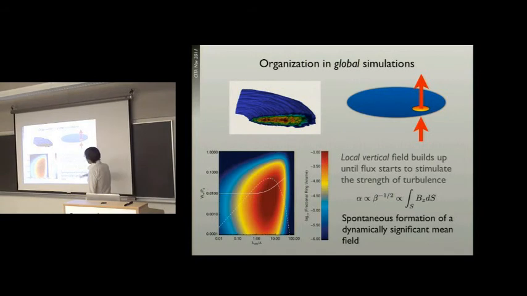You can see it's a very broad distribution. If I tell you the vertical magnetic field strength threading a patch of the disk, there are many orders of magnitude dispersion in the accretion stress you see at that point. But if you actually average over this distribution, you get the white curve, and what you see is that as the vertical magnetic field becomes stronger, on average, the accretion stress goes up. And that's consistent with what you see in local calculations where you impose a vertical field through the domain, where you see that there's a scaling between the stress and the beta of the imposed net field component.